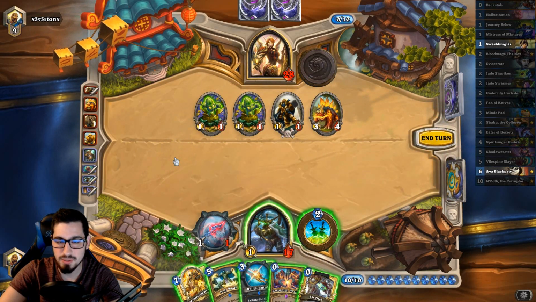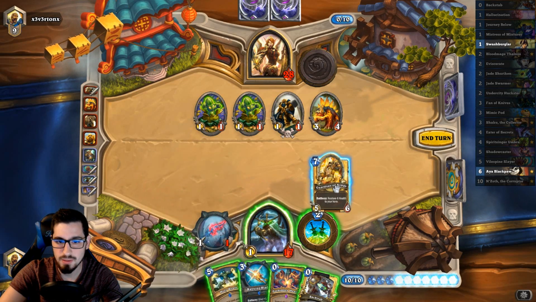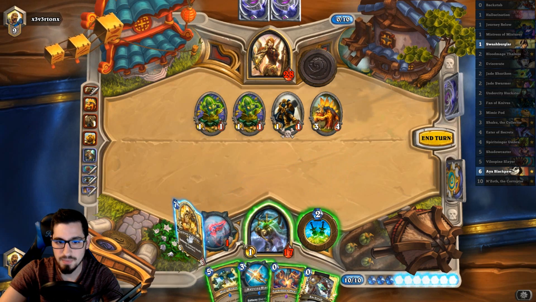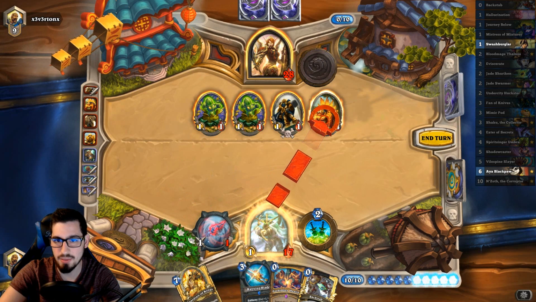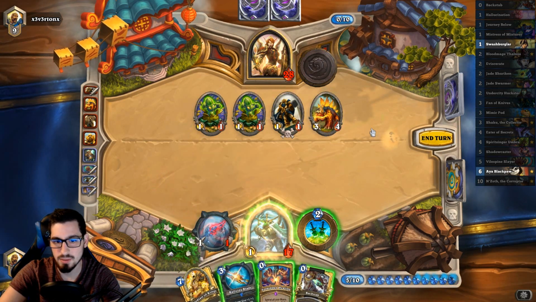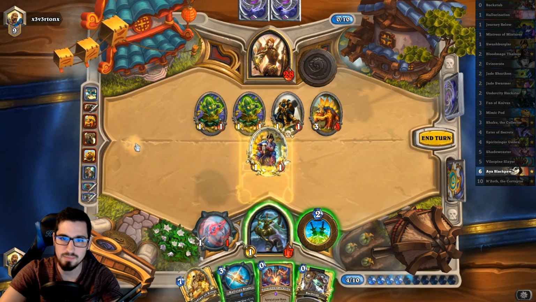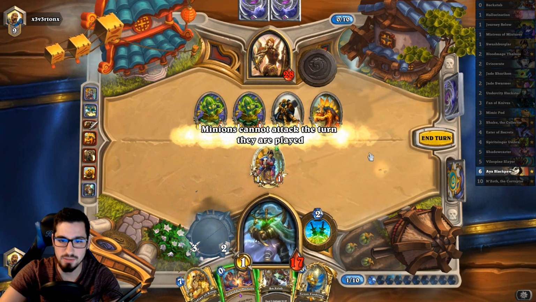Alright, so how do we do this now? I feel like the Big Daddy. I mean, there's a high chance it's a 50-50 that we Holy Wrath this and it dies. Eh, whatever. I'm almost out of cards. Really? Dude, my luck is so bad. Tyrion. Okay. My luck is so good.